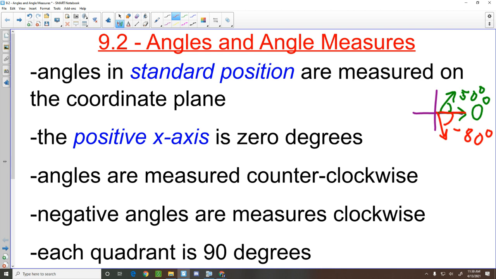So we're measuring that angle, if we had a protractor, we'd measure it from the x-axis as being the 0 point, the positive x-axis. And if you go upwards, or if you're continuing rotating around that coordinate plane, that'd be considered a positive angle, counterclockwise. But if you start from the positive x-axis and move downwards, towards that negative 80, it's going to be a negative angle, a negative measure in the clockwise direction. So if you're spinning clockwise, it's a negative angle. If you're going counterclockwise, it's a positive angle.